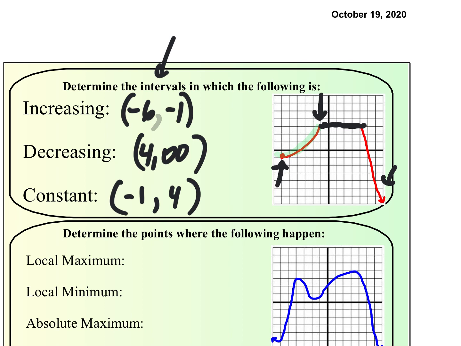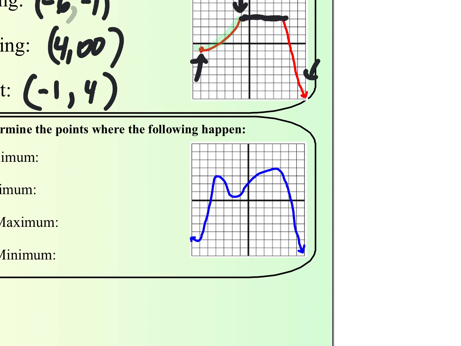Okay, how about local maximums and local mins? These are just points. Let's all agree that even though it's slightly off of this on the graph, that spot right there and this spot right here are the two high spots. That means that they're local whats? Say it if you know it. Local maximums. Okay, and then only one of them would have been the absolute maximum.